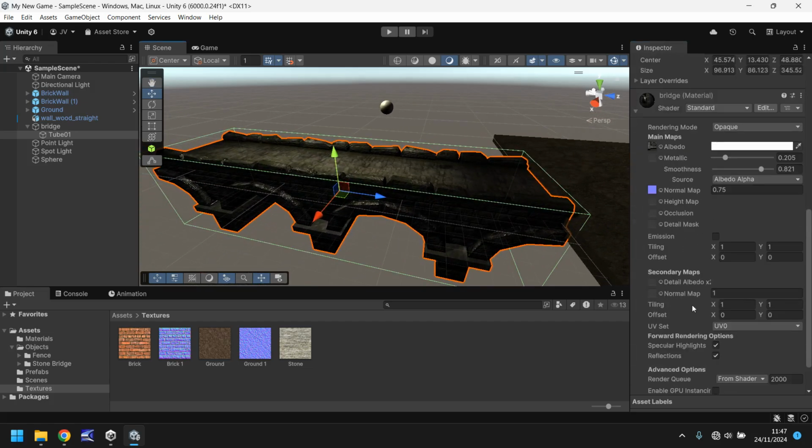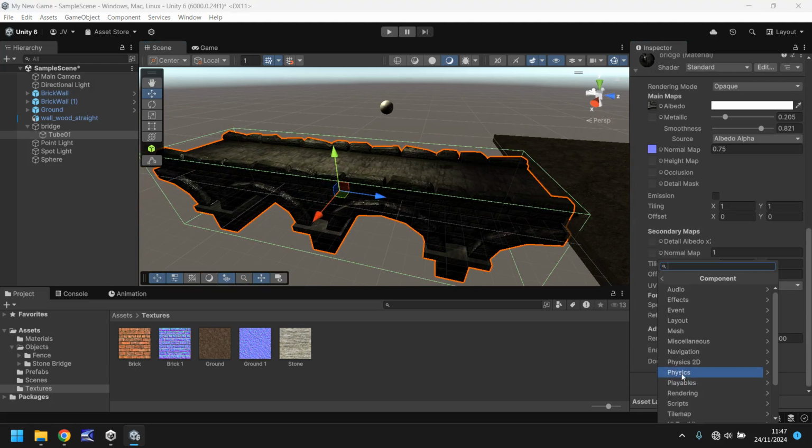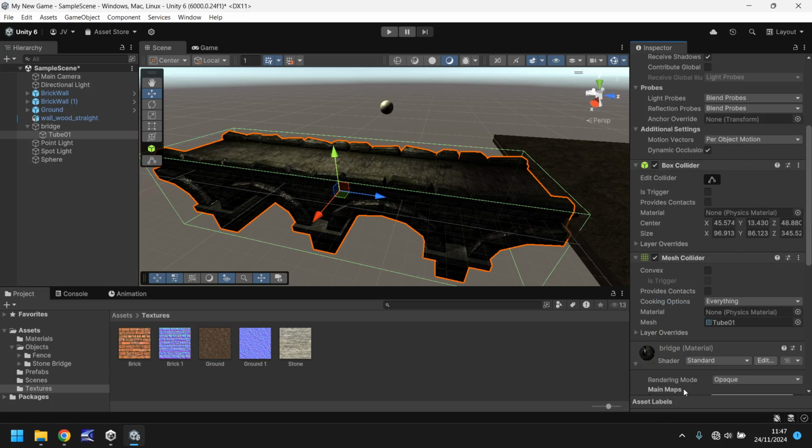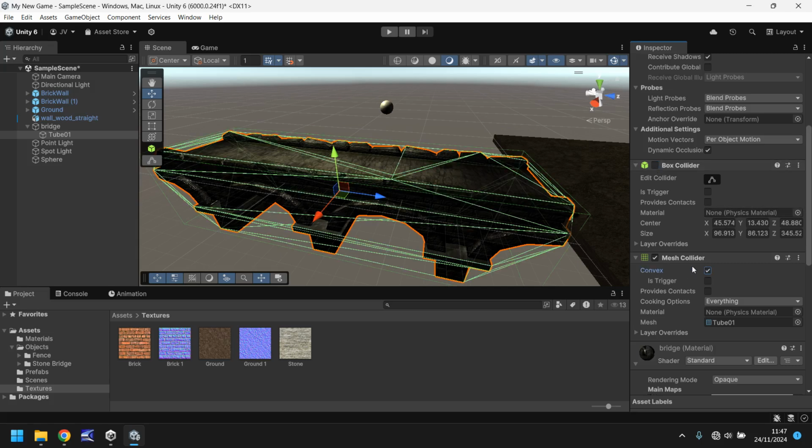Well, if we scroll down and go to Add Component, go to Physics once again, and click on Mesh Collider just here, and let's turn off Box Collider, and then let's tick Convex in the Mesh Collider, you'll notice that a lot of those lines are all over the place. Now, something like this means that a Mesh Collider is attempting to seek out every angle of the object and put a collider on it. Sometimes it will work, sometimes it won't.